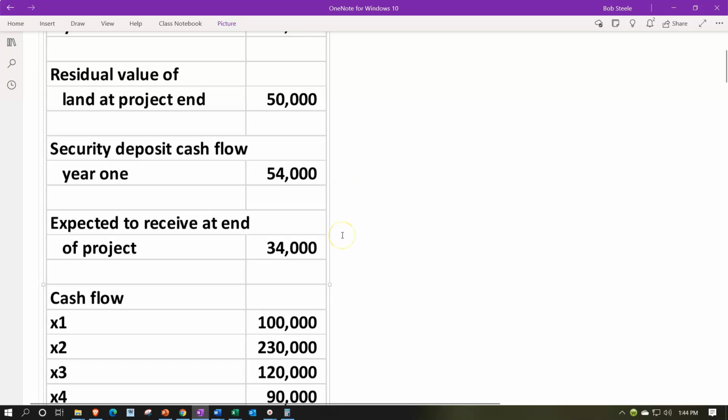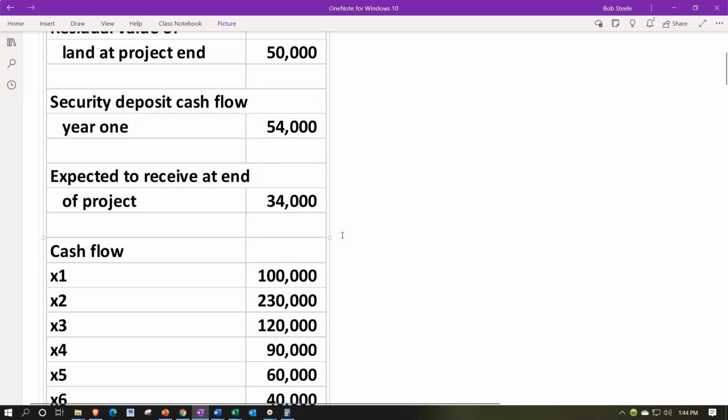That then will be an added cash flow that comes in at the end that we'll have to consider our time value of money for, because even though we're going to get the money back, there is still, of course, that time period for which we don't have it, and that means we couldn't put it to work during that time. We had to put it somewhere else. We need to take that into consideration.